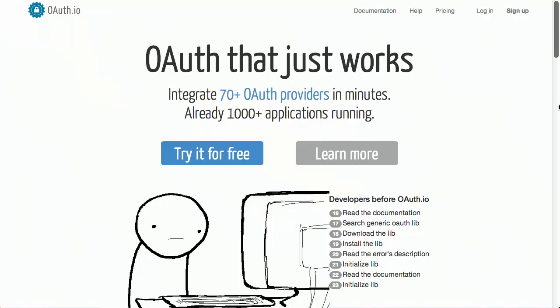That's right. Next up, OAuth.io. This is OAuth that just works. Like I said, it's OAuth.io or OAuth.io. That might be how you pronounce it. Not really sure. So one of the problems that you might run into when you're integrating OAuth into your application is that there's different versions of OAuth, which are slightly different to use. And there's just a ton of different OAuth providers, and you need to submit different URLs and keys and tokens and a whole bunch of stuff. It can get kind of cumbersome to keep track of everything, and that's what OAuth.io does for you.